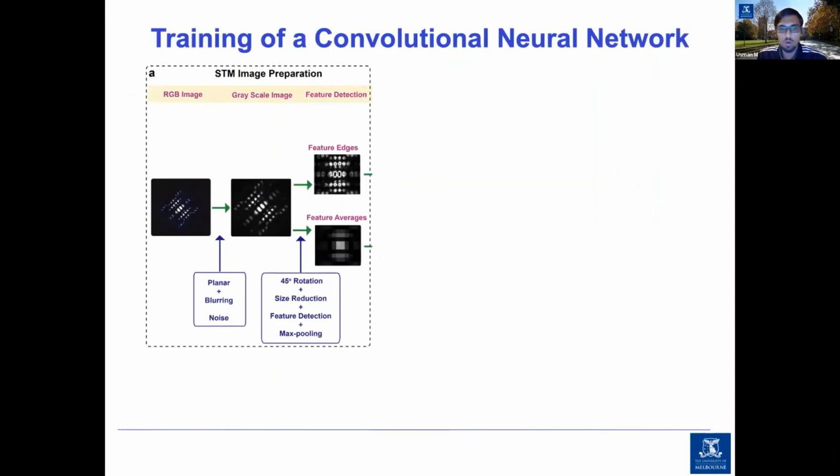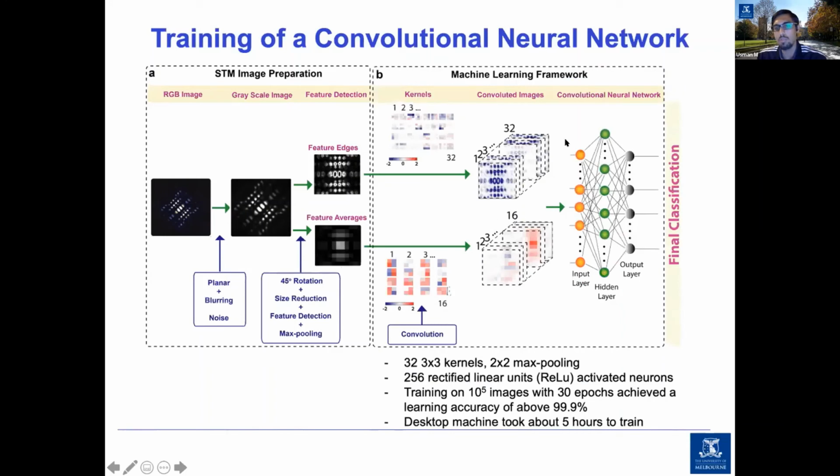So this is the overall idea of the block diagram. This is a grayscale image, possibly measured directly from experiment or calculated from theory. We convert it to grayscale, so this is the RGB image, we convert it to grayscale. Then we do these two filtering processes, either the edge detection or the averaging of the features. Then we train two separate convolutional neural networks based on these two types of images. We had an input layer, hidden layer, and output layer, the standard convolutional neural network structure.